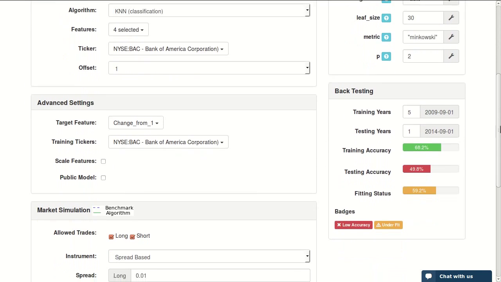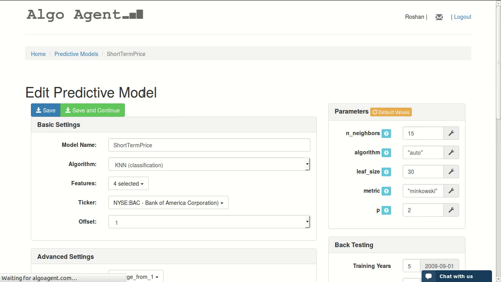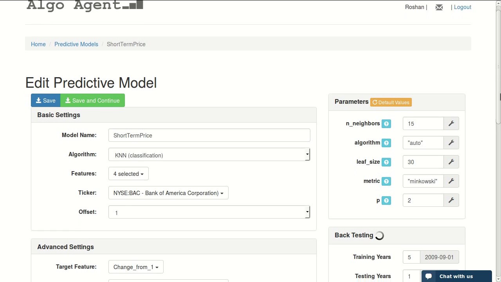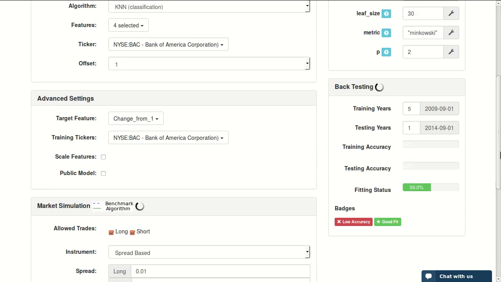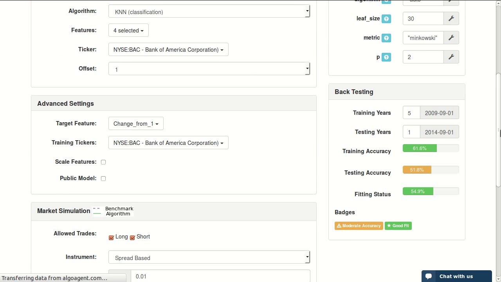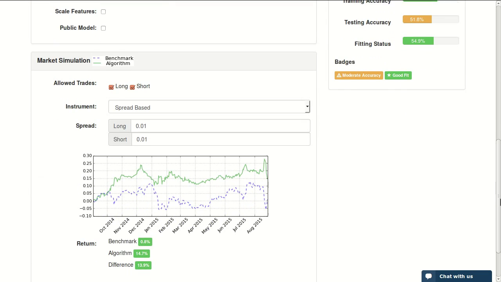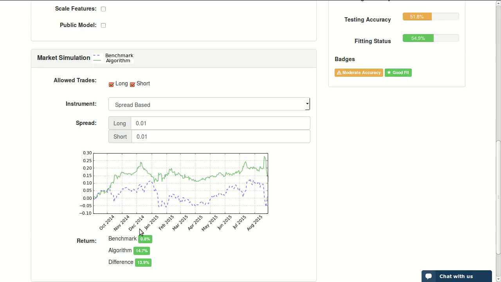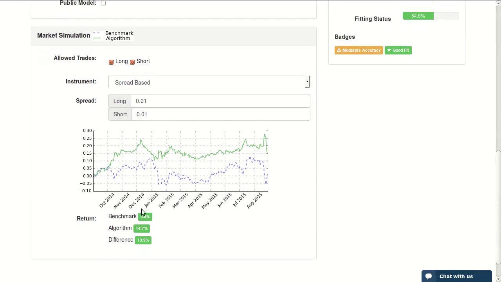So I will be clicking save and continue to make our changes permanent. Save and continue again. Okay. You can see now our model is already doing better than the benchmark.